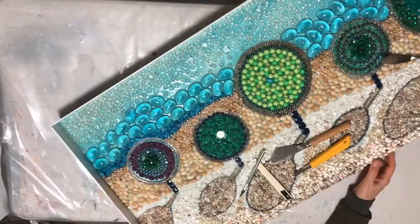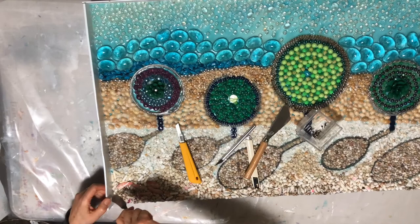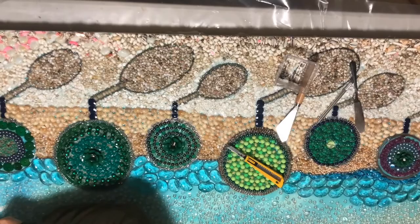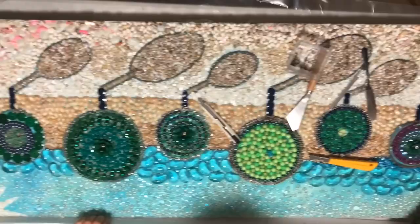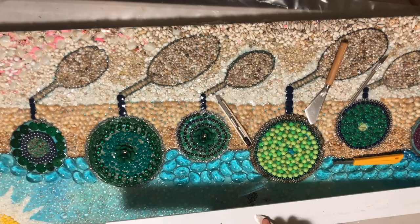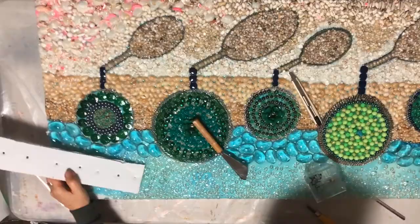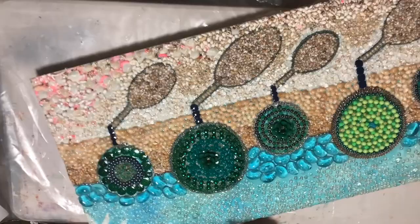Anyway, before it's fully dry, I'm taking the coroplast frame off of it. I put that on so that the glue wouldn't drip down on the floor or the table. I've had that happen before. Anyway, and now you'll see the final result.